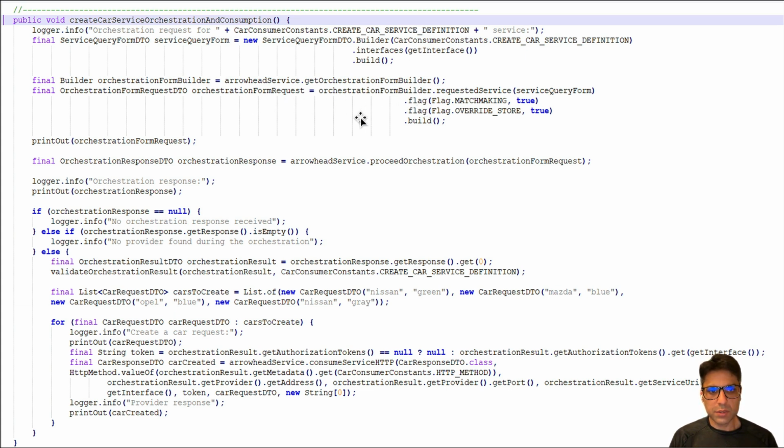So here is the create car service for that. And then we get the orchestration response, which is printed over here. And in case of error, we see that no orchestration response is received, if that service does not exist, or if a consumer system is not authorized in the authorization table, which has all the rules, then it will show this error.